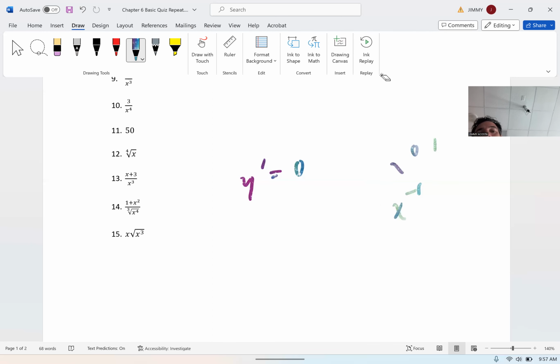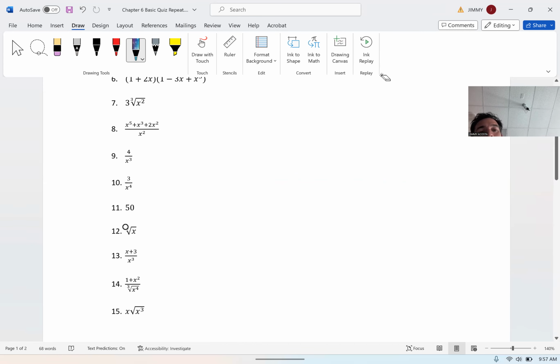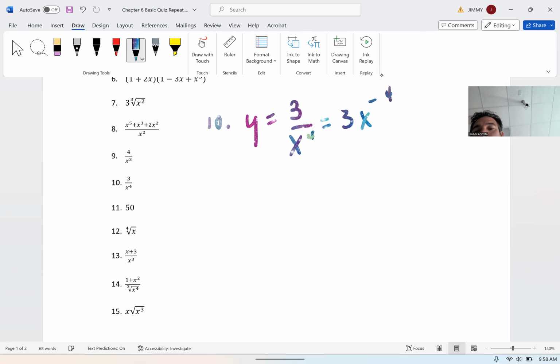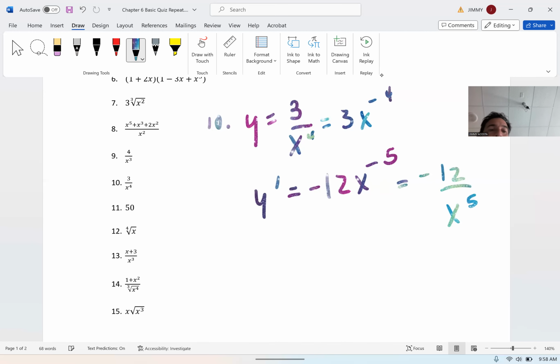All right, let's look at number 10 and 9. As I go back, the test actually gets easier, but it doesn't matter because a lot of you will still show me that you don't know what you're doing. So y equals 3x divided by 4. No, sorry, 3 divided by x to the 4th. And so we have 3x to the -4, and we work with that now. And so the y prime must equal -12x to the -5. And then you're done. I mean, you want to make it pretty. Now it's prettier. There we go.